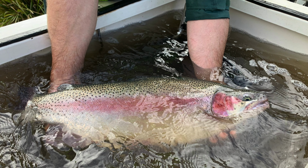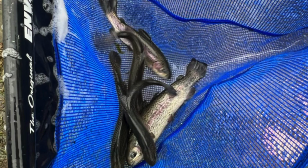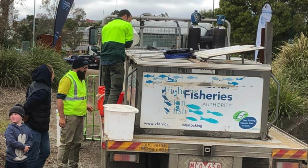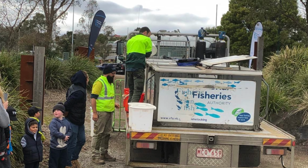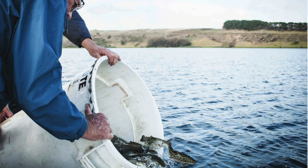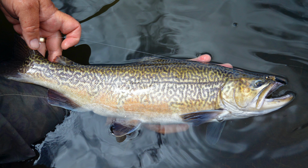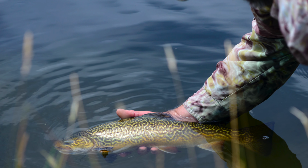While there are quite a few self-sustaining populations of trout in our waters, in many areas they need regular restocking to maintain their numbers. Several states have well-established hatcheries and stocking programs, and Victoria in particular has done an amazing job of breeding and stocking salmonids and native fish in their waterways, even including more exotic species like the attractive and aggressive tiger trout, which is a hybrid of a brown trout and a brook trout, an interesting critter.